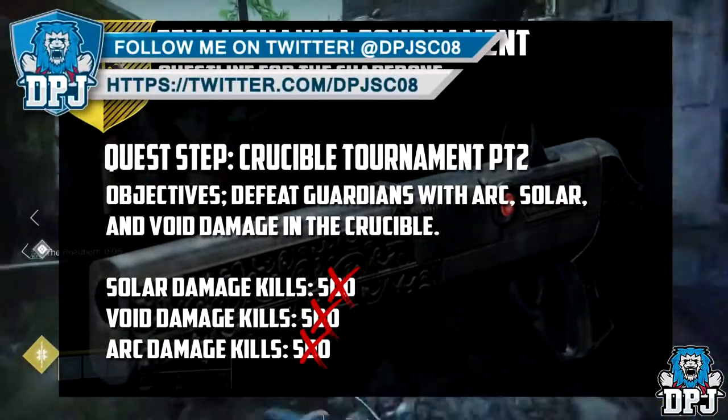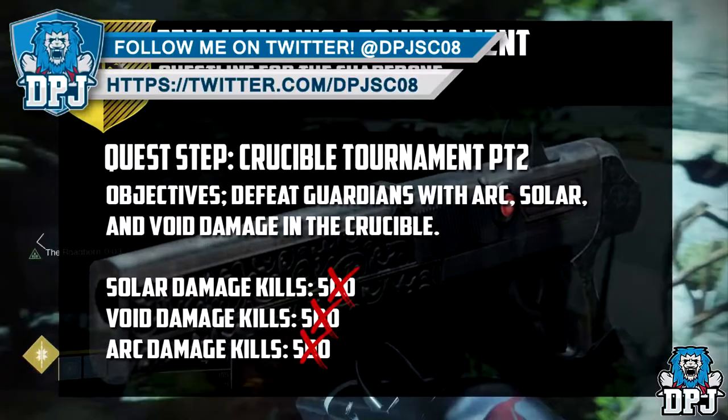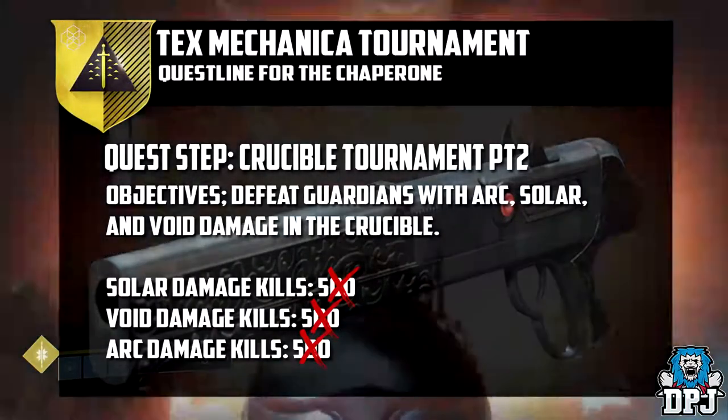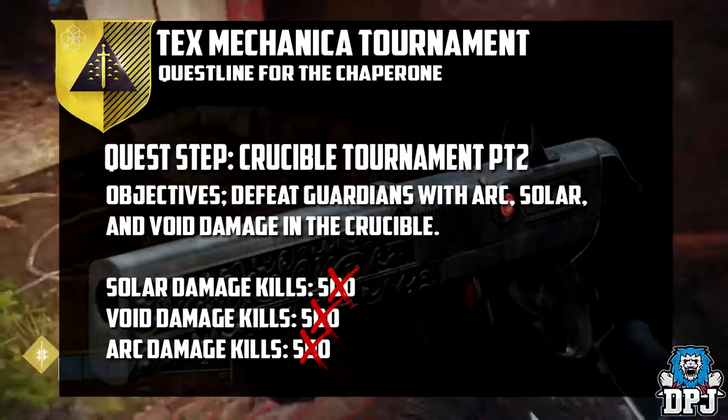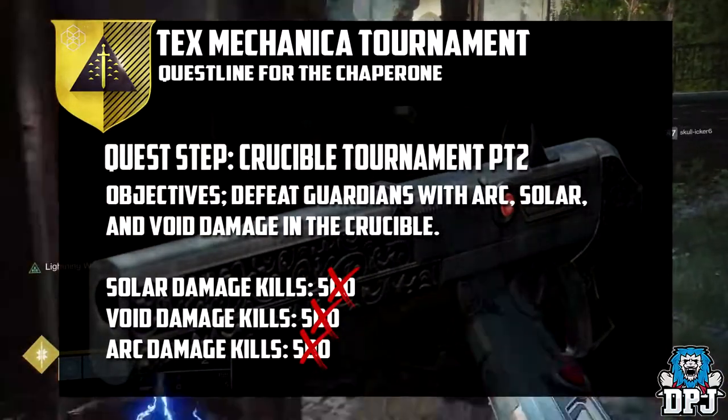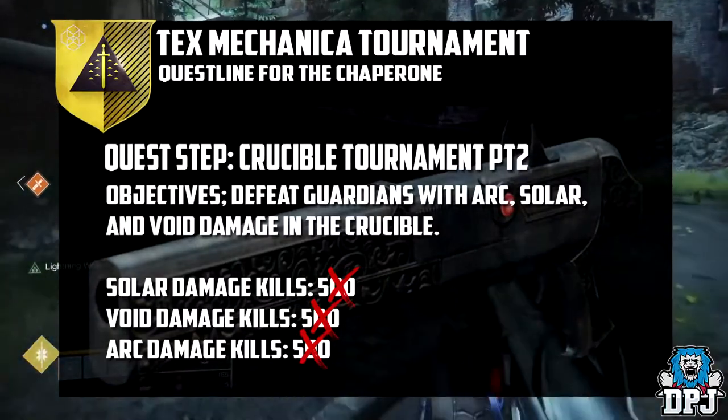So you don't have to use shotguns, you can use pulse rifles with Solar, Void, Arc, whatever. The catch here though is, if you die, the percentage goes down. So yeah, try not to die too much for sure. I do believe it's around 3 to 4% per kill, so it shouldn't be too long.